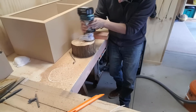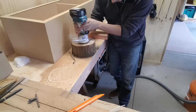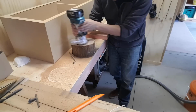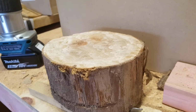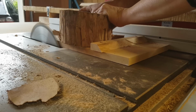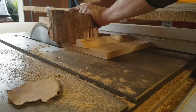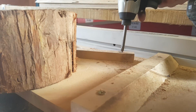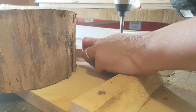I tried using a hand saw and the table saw to flatten the base, but in the end, I just set a straight cut bit to about a half mil depth and used the router like a mini grinding wheel. I set my saw blade to maximum depth of cut and cut off whatever I could off the sides of the log. This more or less determines the height of my bowl.